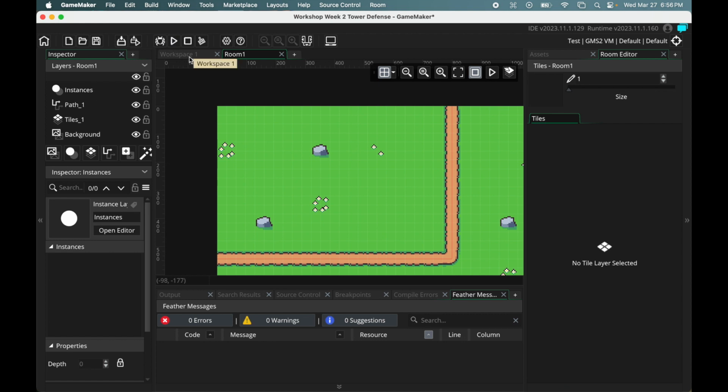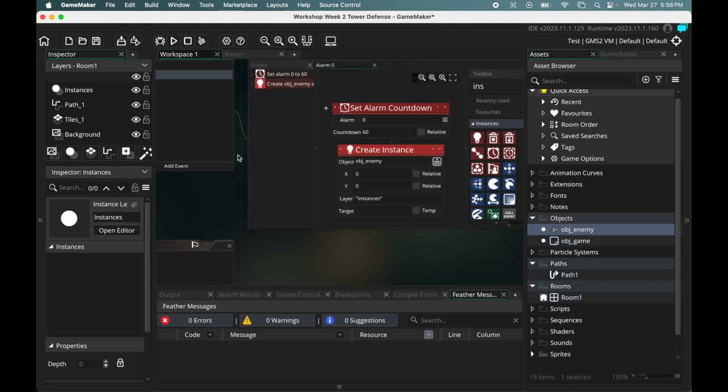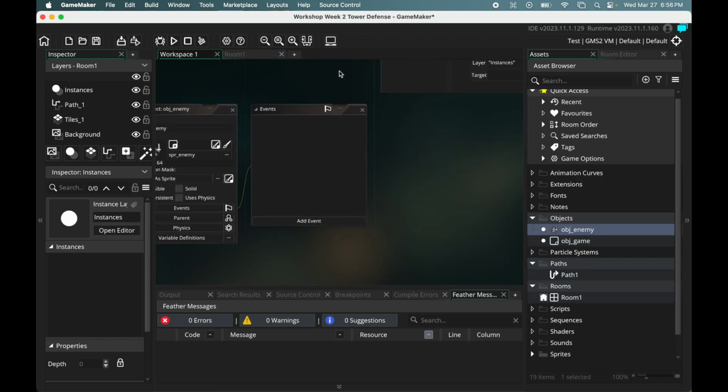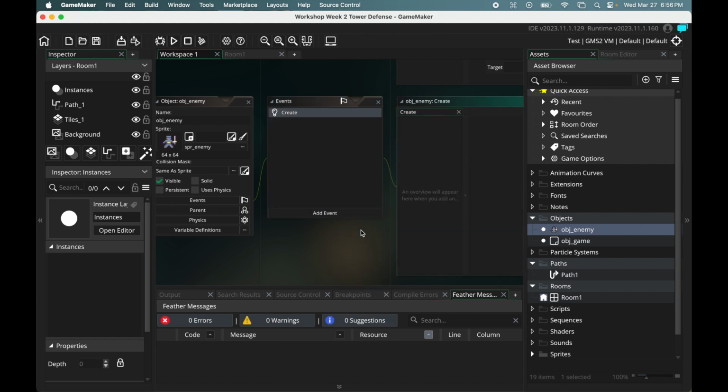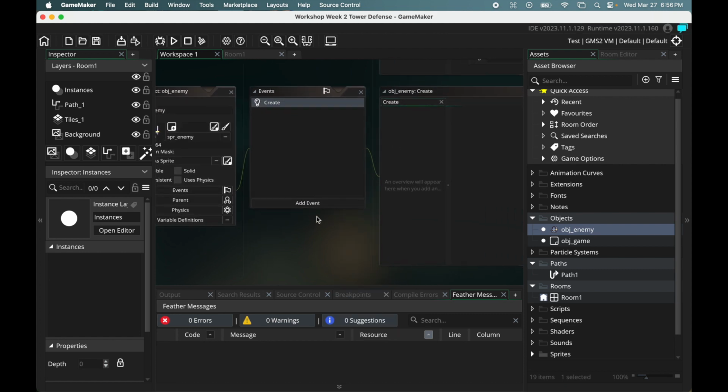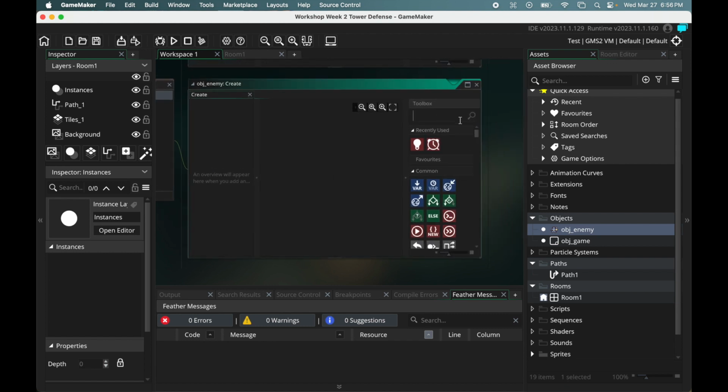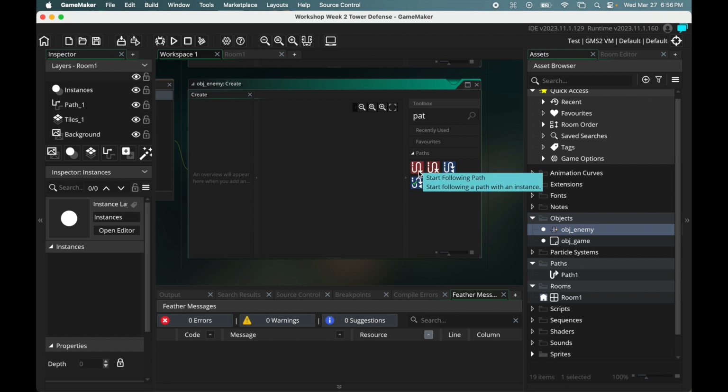And then finally, before we test it, let's just get the enemies moving, which is going to be add event create. So when our enemy here is created, then we want it to follow a path, which is going to be this one right here. Let's start following a path with an instance.